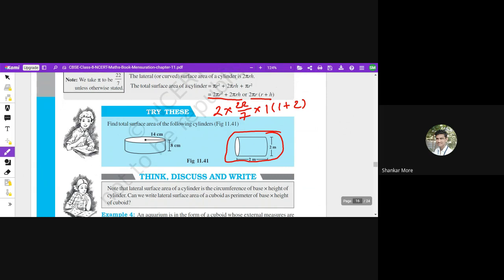ठीक है, सो 1 प्लस 2 इज 3, 3 इंटू 1 इज 3, 3 इंटू 2 इज 6, 6 इंटू 22, सो 6 इंटू 22 डिवाइड बाय 7. तो 6 इंटू 22 कितना रहेगा? 33, 176 बाय 7, है ना, 176 बाय 7. 176 by 7 अगर आप करोगे तो 7 1s are 7, 7 2s are 14, 14 में से 3 यहाँ पे रहेगा, 7 5s are 25 point something आपका आएगा. मेरा तो 25 point something आ रहा है, आपका क्या आंसर आ रहा है?